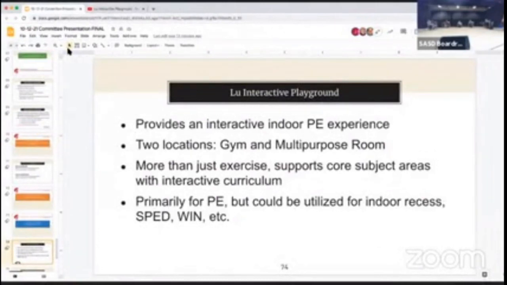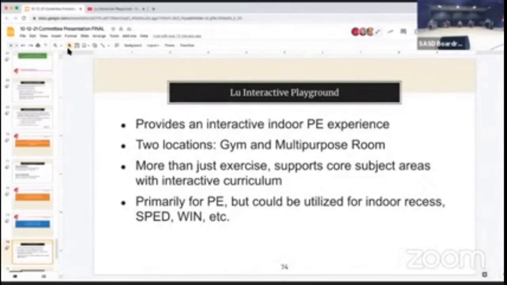Kind of what we're looking at. So this is a projector system that gets installed in the gym, and then it has cameras that monitor where the balls hit on the wall. I think it's a great tool. They're about $26,000 installed per gym, so around 50 to 60,000 for the two at Herman.